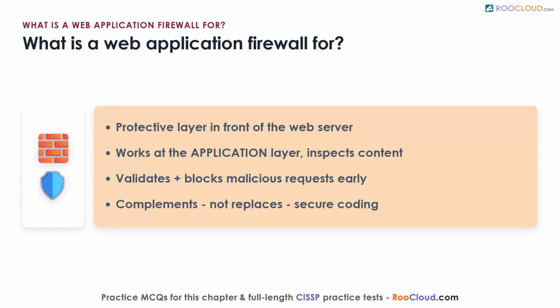What is a web application firewall for? A web application firewall adds a protective layer in front of your web server. Unlike a network firewall, it works up at the application layer, inspecting the actual content headed to your app. It receives all incoming traffic, applies validation using allow lists or block lists, and blocks malicious requests before they ever reach the server. It does not replace secure coding, since applications still contain flaws when testing falls short or patches lag, but it catches a great deal on the way in. Picture a mailroom that opens and screens every package before it reaches anyone's desk.